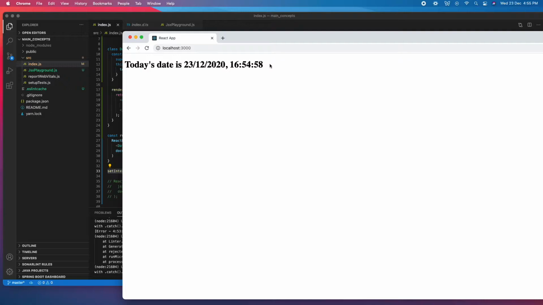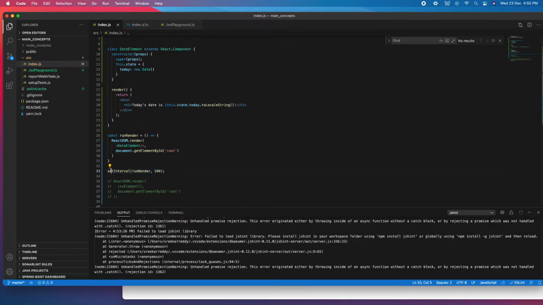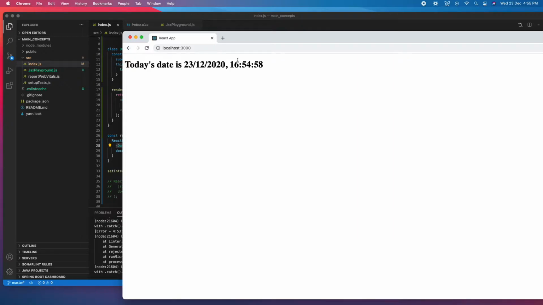It would not update by itself because in the set interval function, we are doing a run render. And inside the run render function, we are using date element. Now, this particular component is generated once, and the same component is reused again and again. If the component is reused, the time remains the same, right?